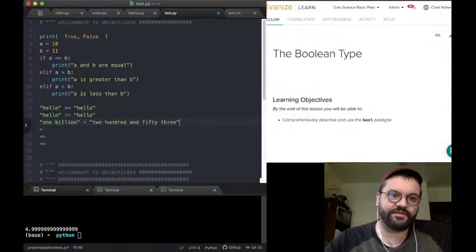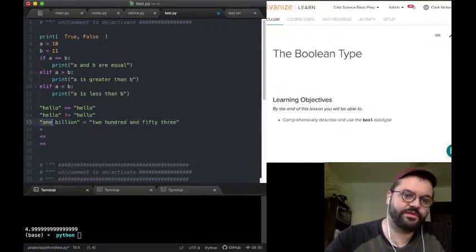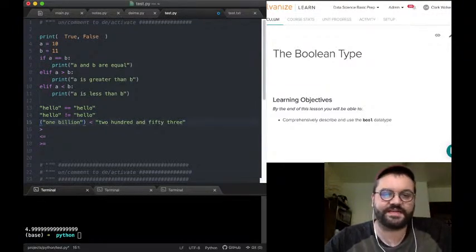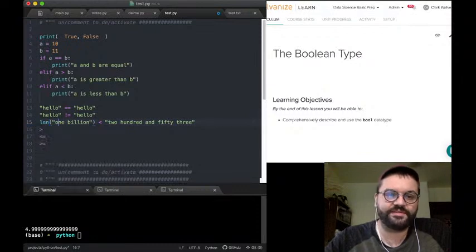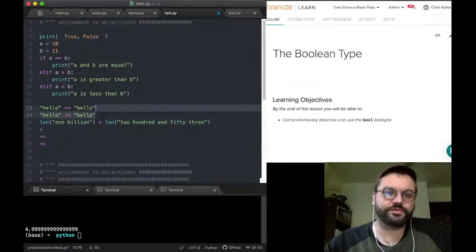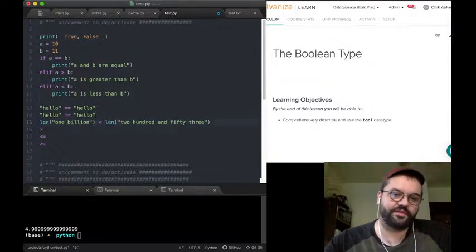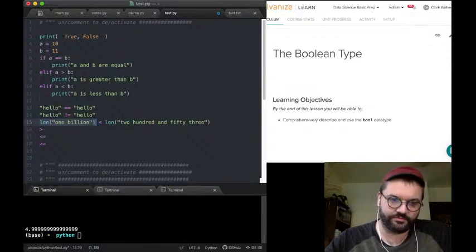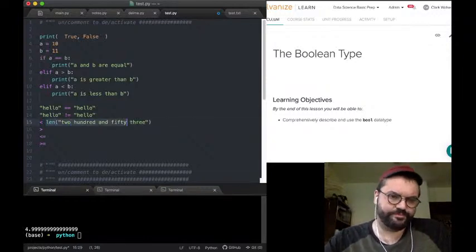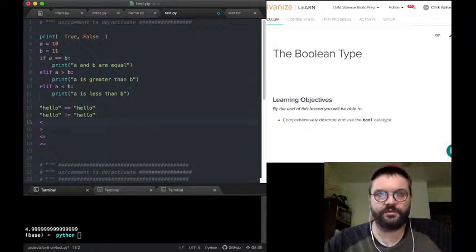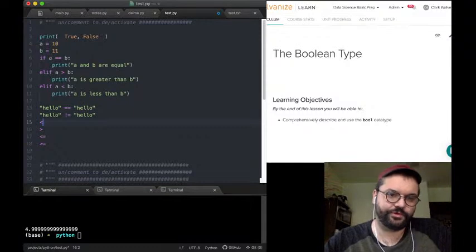If you do want to compare the length of strings, you can just ask to compare the length. You can say, give me the length of this string and the length of this string. Those are going to be integers, so you can use equal to and greater than or equal. There are other things like sum that will give us numerical values based on the contents of a collection. Cool.